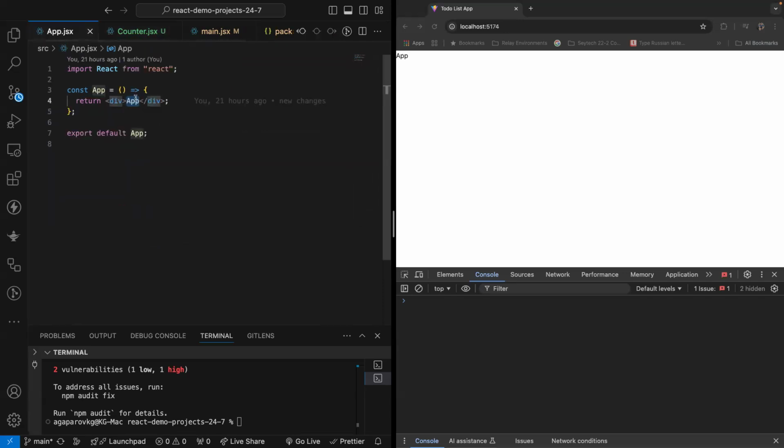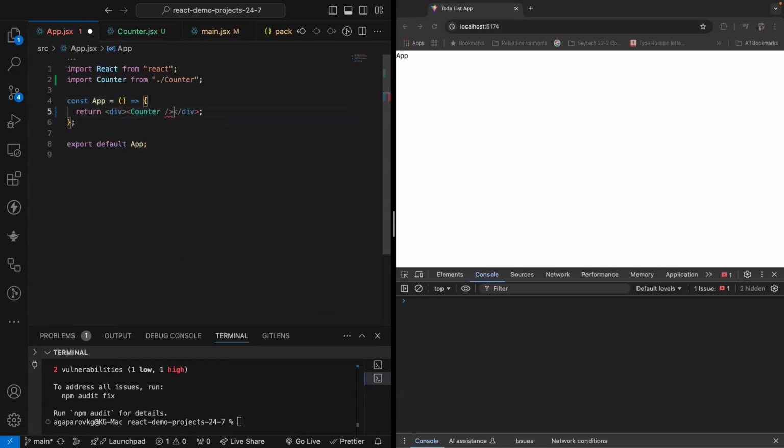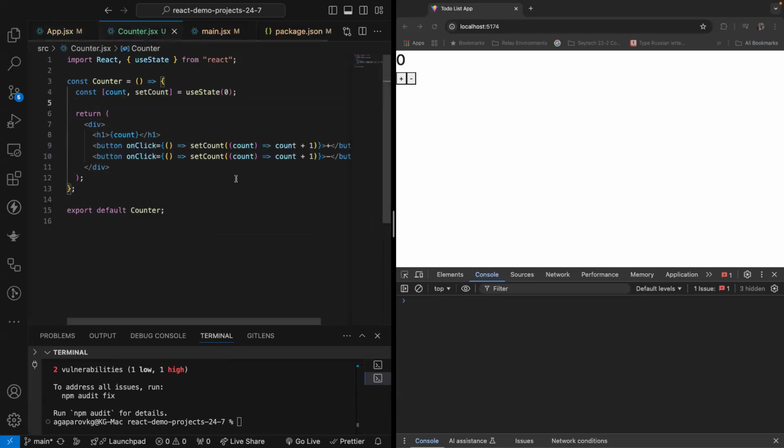And now I have to bring this counter right over here. Now, is it going to work? It will definitely work, right? There's nothing wrong with that. In a typical counter application with useState, this is what we have to do.